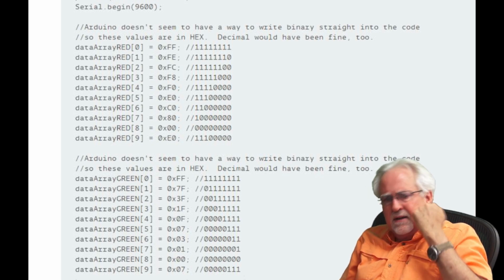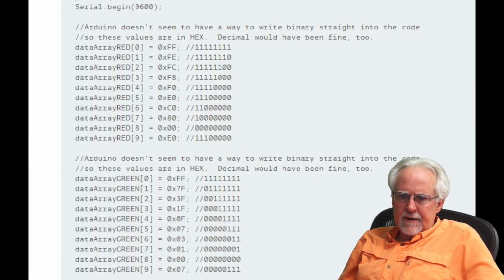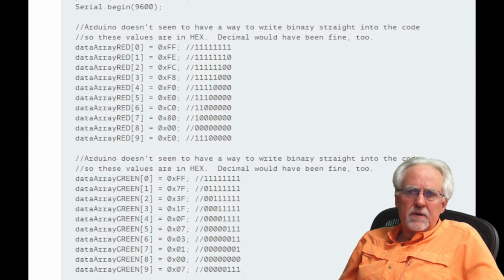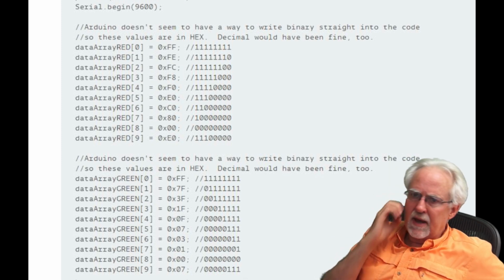I'm trying to think of a good homework assignment for you. I think my homework assignment for you is to just build more of these counters. Try doing some addition and subtraction, like, how would you do in hexadecimal 80 plus C0? See if you can do some addition. And just remember, the way to look at it is 9 plus 1 is not 10. 9 plus 1 is 0, carry the 1. 1F plus 1: F plus 1 is 0, carry the 1, it's 20. 1 plus 1 in binary is 0, carry the 1. So play around with some of the math and see if you can get this to work.